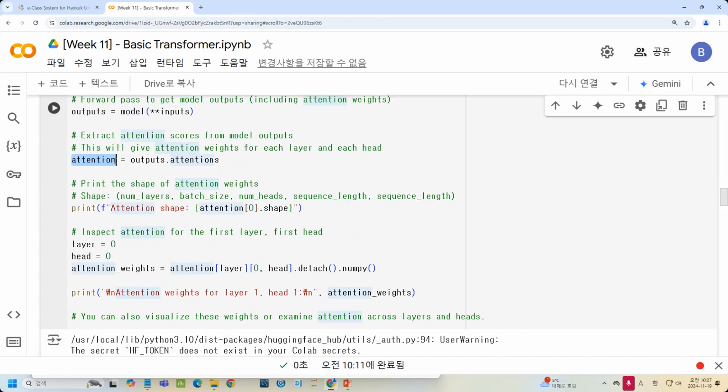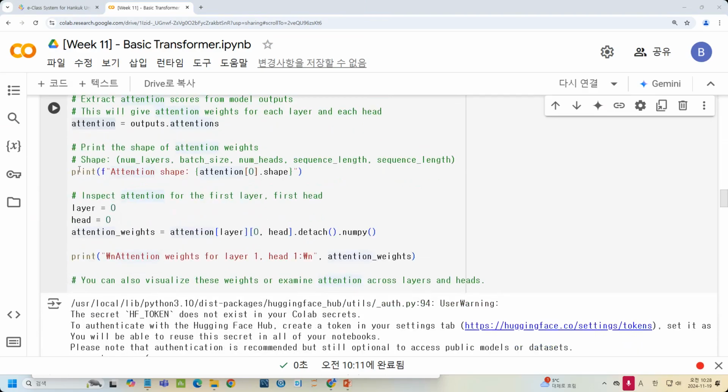So the attention means the weight that we created, like what we saw before. We can use the matrix multiplication, but in this case, the matrix multiplication has been provided from BERT. So we have the attention weight, and after we have the weight, we can see the attention shape.